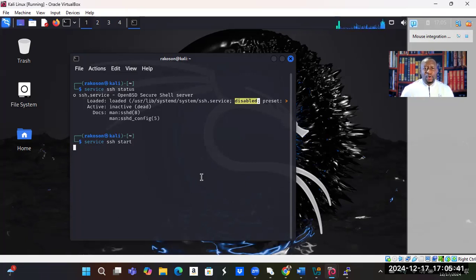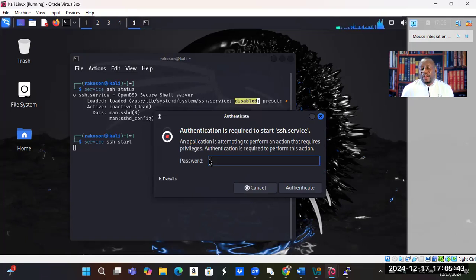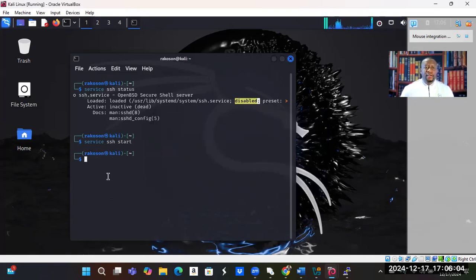Let's give it a few minutes. I think it's going to say, why do you want to start SSH when you're not a root user? Can you give me the password of the root user of this machine before you can open that door? Thankfully, in this case, I have the password. I was still not able.